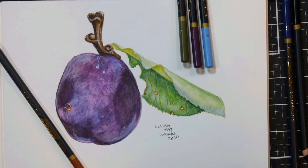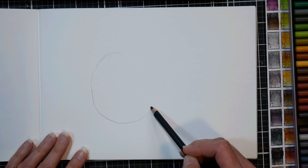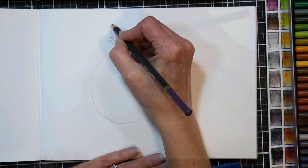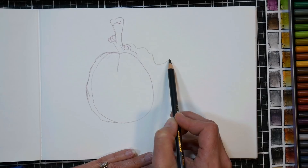We're going to start off just by sketching a plum — it's basically a circular shape. You may have some bumps and a little unevenness here and there to make it look natural. I'm using a reference photo from Unsplash, and I'll link that down below. I'm sketching with a purple watercolor pencil. You can use whatever brand you have — this is a very inexpensive set from a brand called Pagos, and I'll link that down below as well.